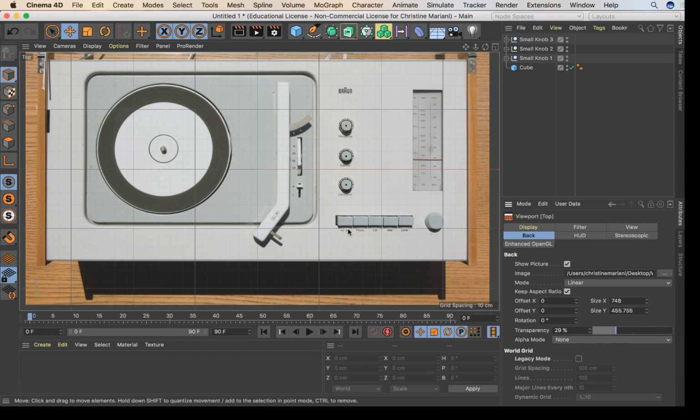Obviously, we don't have to really worry about that. We just want to get the look correct here. So we have some sort of depression or cutout to put the record player mechanics into, and then it also has rounded corners.